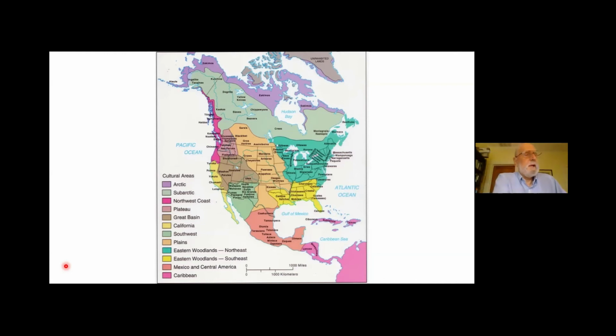A confederacy implies universal consent, that this is a loose union that people willingly moved into. No, not quite. Is it an empire? No. Empire implies central administration. It implies sending people out to do things like collect taxes and make sure that the subjects of the empire are behaving. As those of you who sat in on the Latin American classes that I taught will recall, I think the only proper empire in the Western Hemisphere was the Inca Empire down in Northwest and South America. But the Aztecs and a number of other groups, including the Powhatan, are a hegemony.